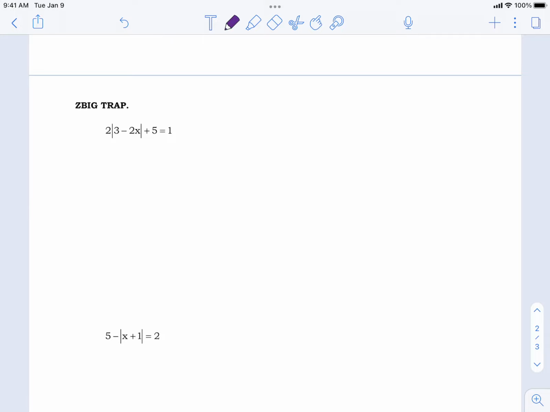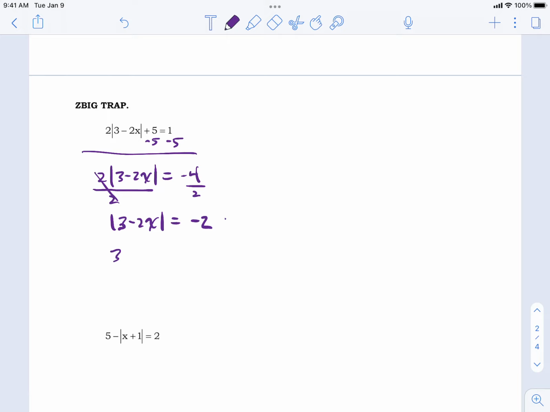First, I was not lying to you when I said that the first thing we should try to do is get this absolute value part by itself. So let's do that. Let's subtract 5 on both sides. Everything is hunky-dory here, right? Hunky-dory. 1 minus 5 is a -4. If you want to isolate this absolute value bar, you're next going to divide both sides by 2. So I got the absolute value of 3 minus 2x like this. And then a -4 divided by 2 is a -2. And then you do the old, well, it must have been the plus or the minus of this before we strip the sign off. Let's make that look like a 2 just to be official here.